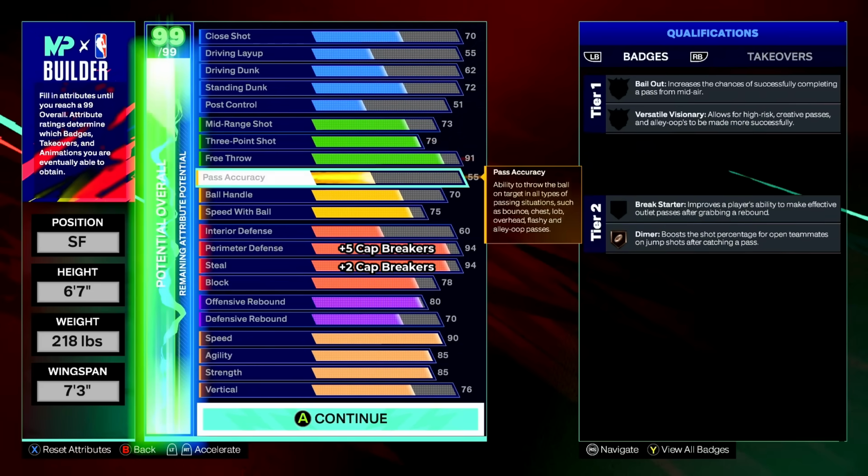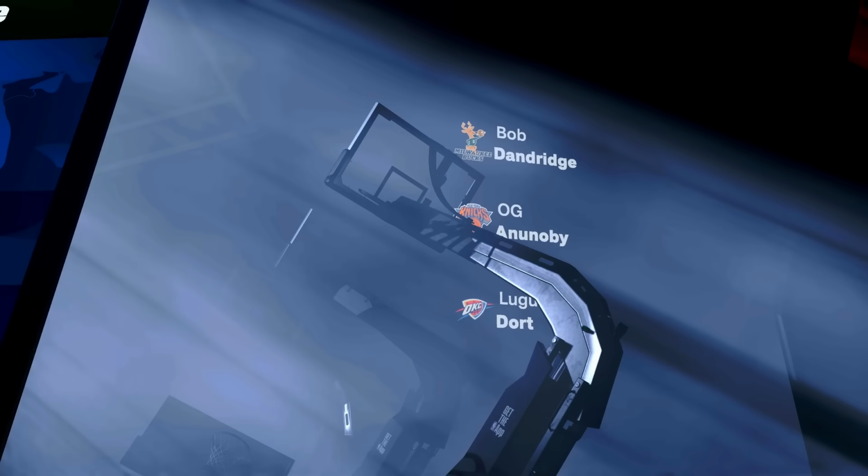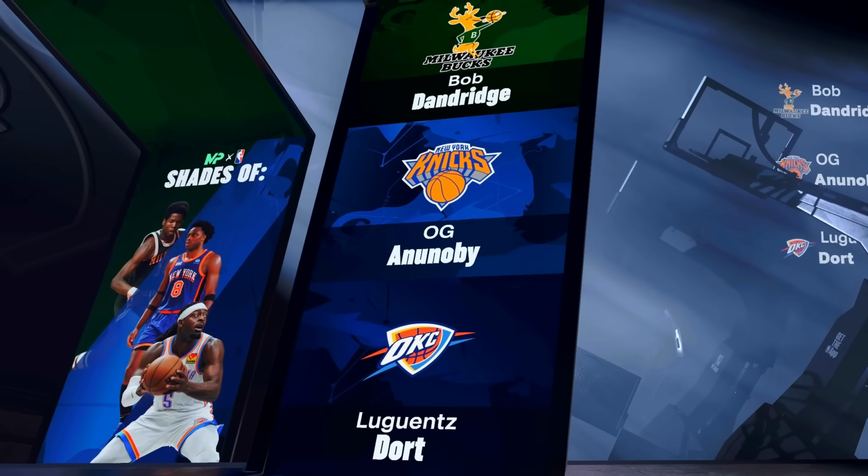And here's the third and final meta lock build, whichever build you go with. As always, if you want to tweak it to your playstyle and the game modes you play, that's completely okay.